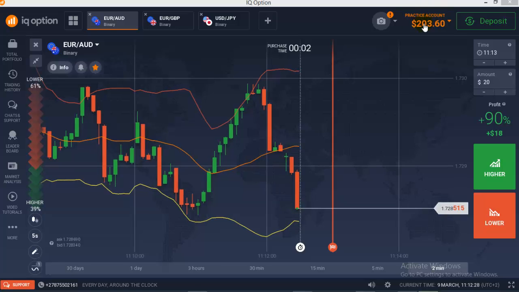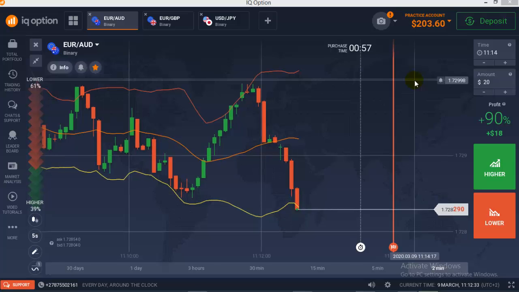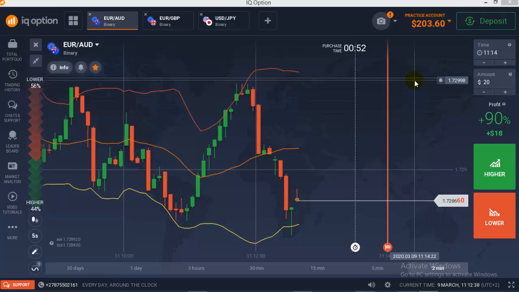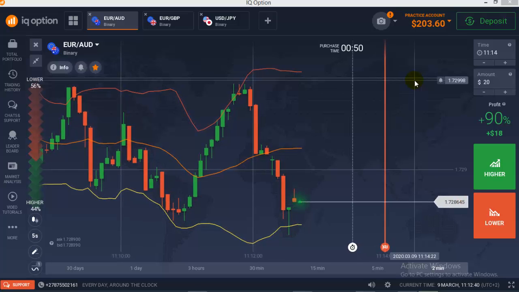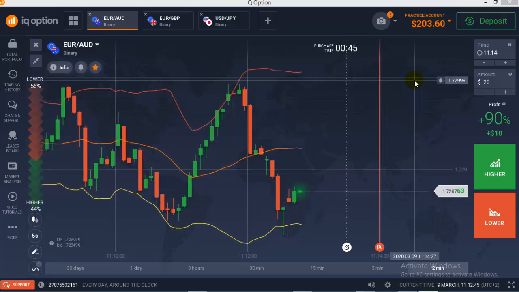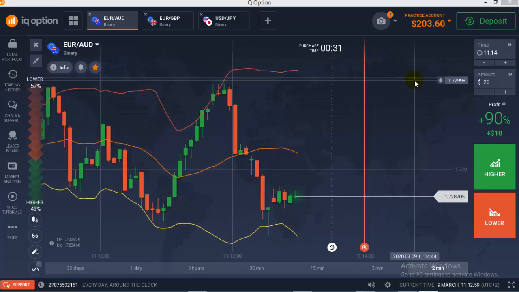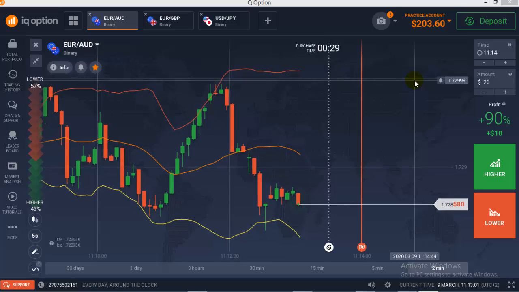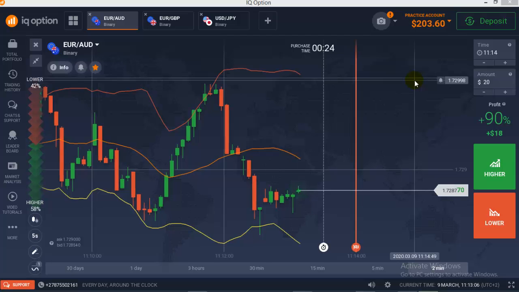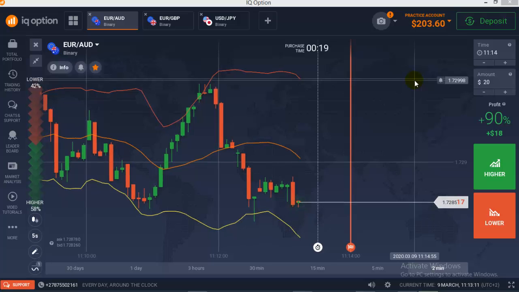So right here, as you can see, this is a practice account. Basically what you can do here on IQ Options, you get $10,000 to start with, right? So to practice and basically master the strategy that you're trying to use, so that when you go on a live account, you understand what you're doing, and you actually understand your strategy, and you have more chances of actually making money than losing money. Because remember, in options, in forex, you can either make money or lose money. The best part is that you can only lose the amount of money that you have, but you can make as much as you want.